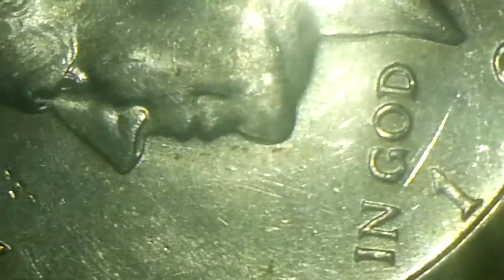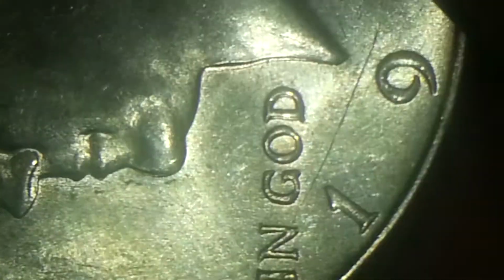See the forehead? The forehead was very noticeable right away. You can see the forehead right there, that double line. And back again, let's see if we can get a real nice view of the In God We Trust, you can see the D right there. Let me see if I can get a better focus. This glare is real nice on these beautiful coins. You can see the D right there where it's double dyed.